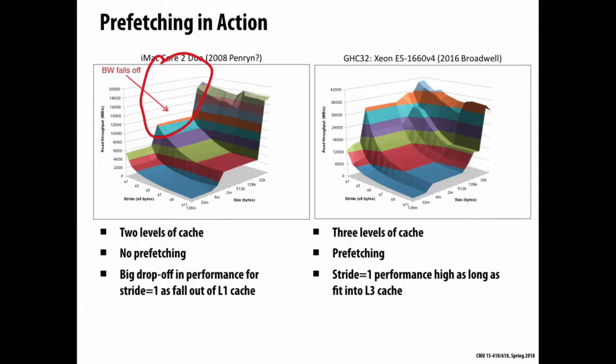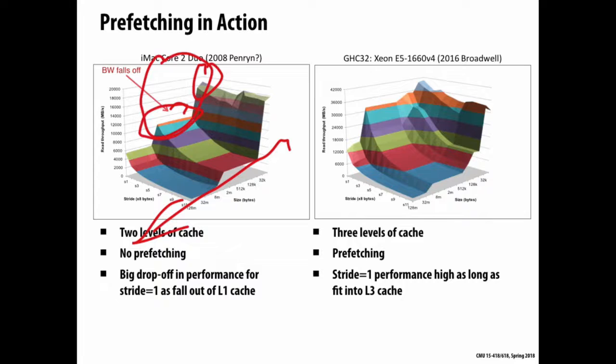But you'll remember with the memory mountain that this direction is the total amount of memory. I'm stepping through an array of data, and this is the total array size. And over on this left end, I'm accessing one word at a time. So what happens is up here I'm in the L1 cache. It's a very small amount of data. I'm cycling through it over and over again. It's all in the L1 cache. Life is good.